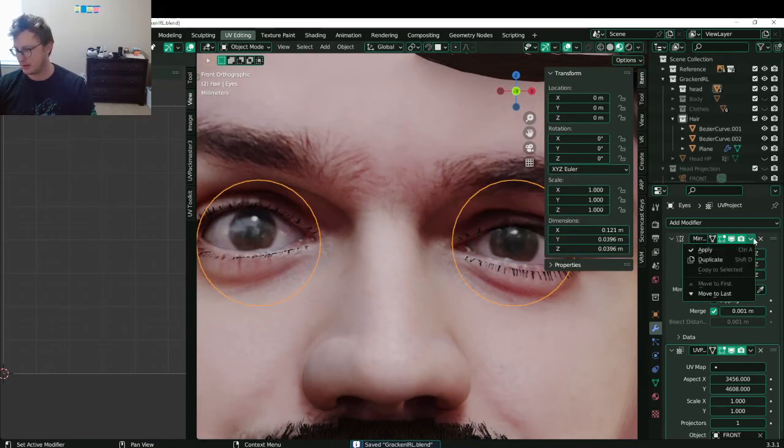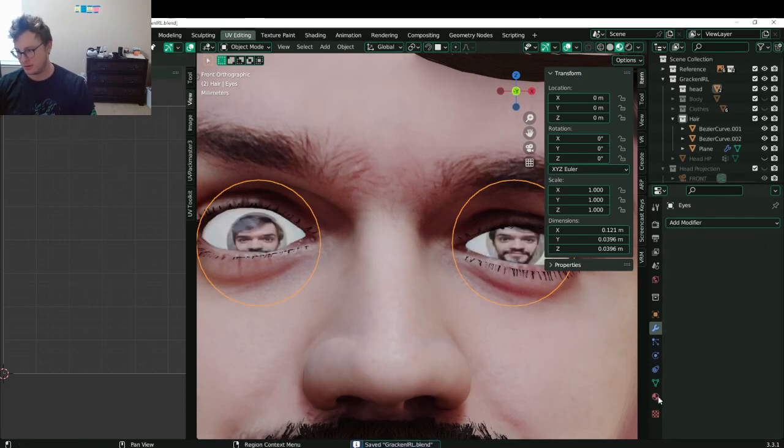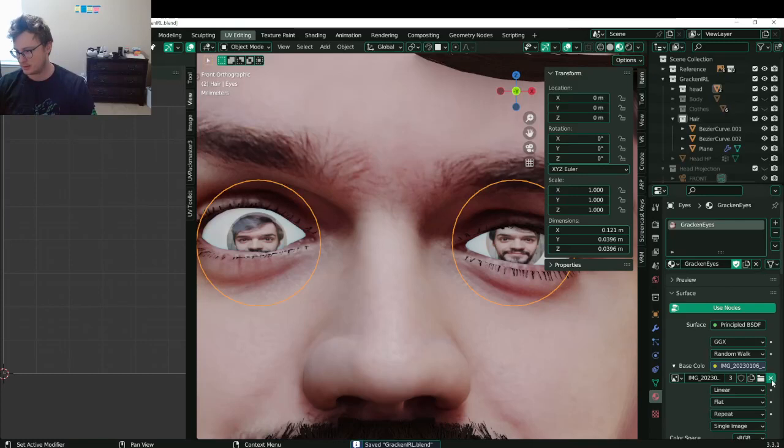So do that. And I'm actually going to apply the mirror. Remove this. And remove this texture.